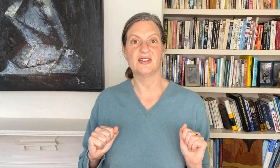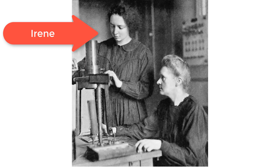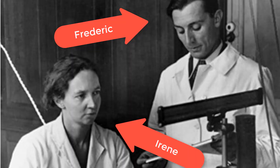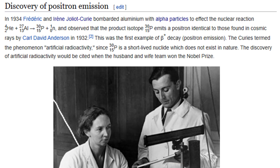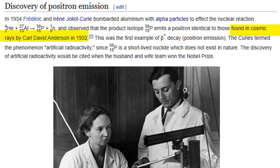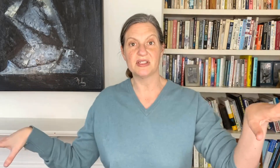One comment about beta radiation: it turns out that the beta radiation they were experimenting with was only one kind of beta radiation. In 1934, Marie and Pierre Curie's daughter Irene and her husband Frederic Jolot conducted an experiment where they bombarded aluminum with alpha particles and found that the resulting material emanated radiation that was positive but had the weight of an electron. The existence of a positive electron, or positron, had been discovered two years earlier in cosmic rays, but this was the first example of emission of positrons from radioactive decay. For this reason, beta radiation is usually split into two types: beta negative decay, the more common kind where an electron is emitted, and the more rare beta positive decay, where a positron is emitted.